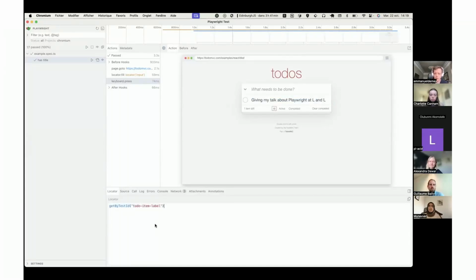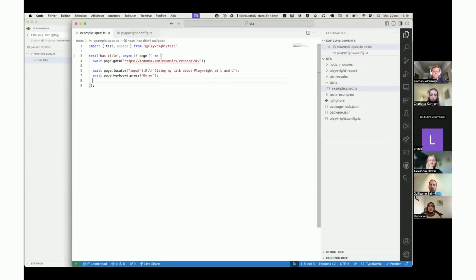As you can see here, Playwright makes it possible to generate this locator automatically for us. We don't have to go deeper into the code. Playwright will give us this mechanism automatically. So I just need to copy paste. Okay, so let's say here we have our item.